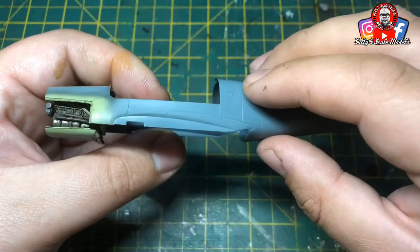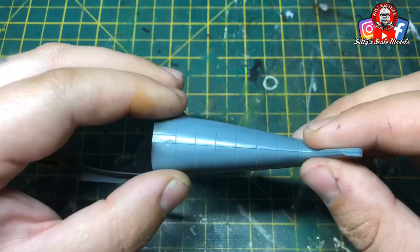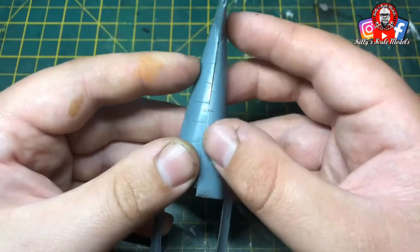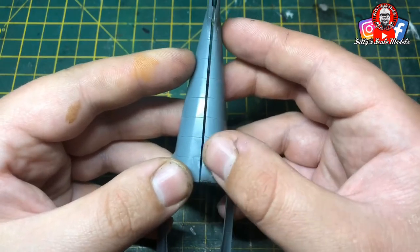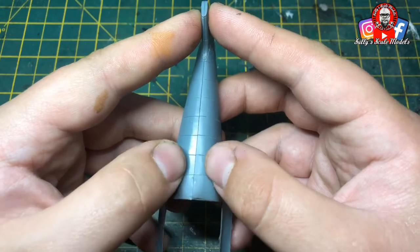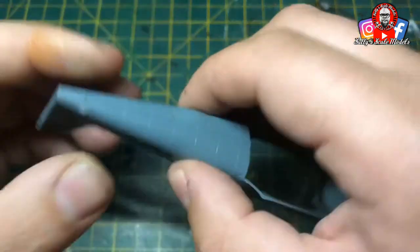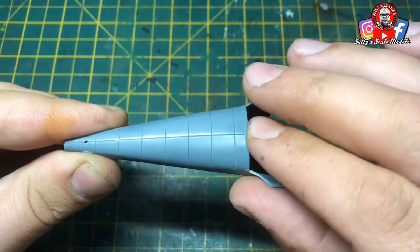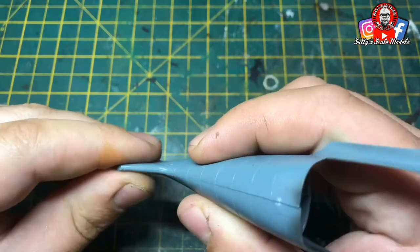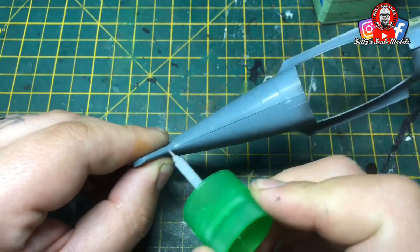And we move on to the main fuselage, sticking that together. Even though I've said before the detail in this model is brilliant, putting the two halves together is a little bit of fiddling, as there's barely even a handful, I think about two or three locator pins. Which made things a little bit difficult trying to marry everything up so it was nice and flush.